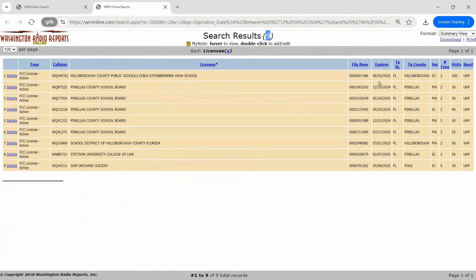Okay, so these, if maybe you only had the rest of today to make some phone calls, this would be a good way of trimming it down to a more manageable list. All of them expiring in the next 6 months.